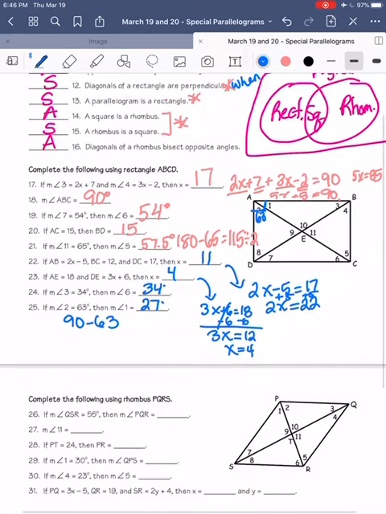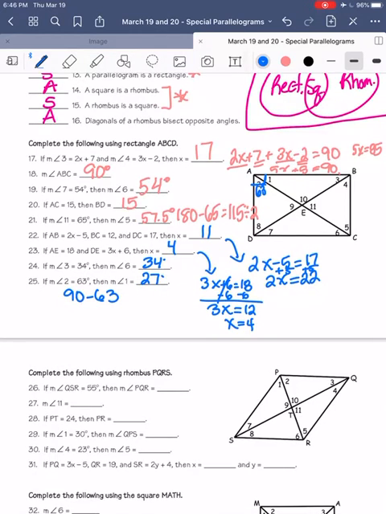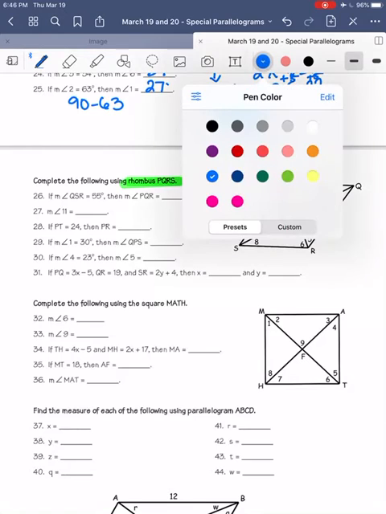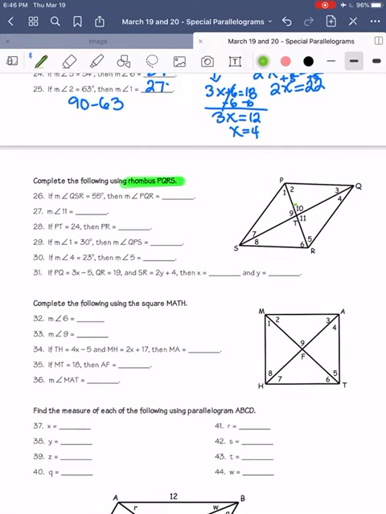All right, so rewind if you need to go over anything using the rectangle. Alrighty, and if I were you, I would be highlighting this, and the next one is going to be rhombus. All right, so on rhombi, the very first thing I'm always going to do, I think I talked about this before, is put in the right angles, and I'm going to remind myself of this. Okay? All right, so it says Q to, oops, I almost messed that up already.